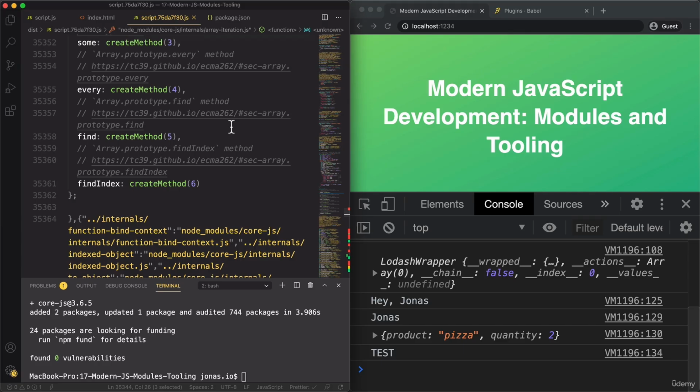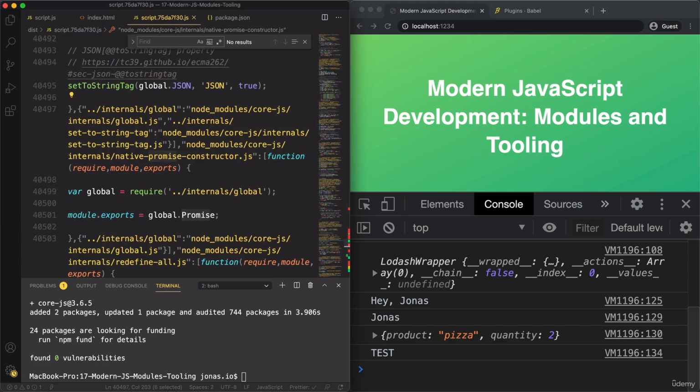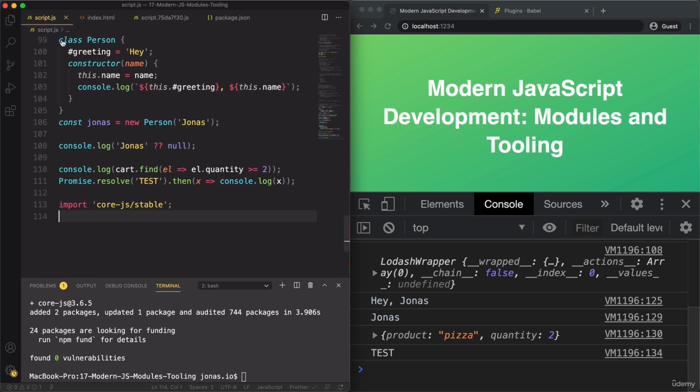All right, and the same for promise, probably. Well, not probably, for sure. Otherwise, this is not going to work. And it's not easy to find it, but, well, here is the definition of promise, which is going to be global promise. But I'm not going to dig even deeper into this. That's just not really necessary. However, as you just saw before, the polyfilling is going to polyfill everything, even if we don't need it.